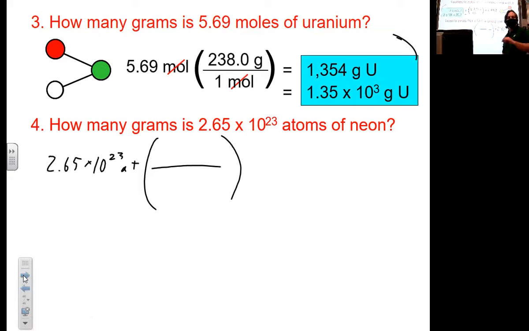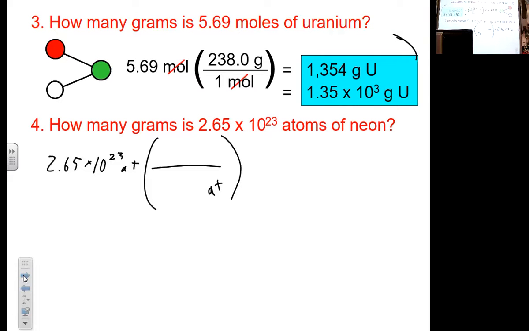What I got or what I want? Let me rephrase it. What am I going to put on the bottom? What I want or what I don't want? What I don't want. And I don't want what I already have, right? So what's on the bottom? Atoms. Now, Denali, ready for the trick question?